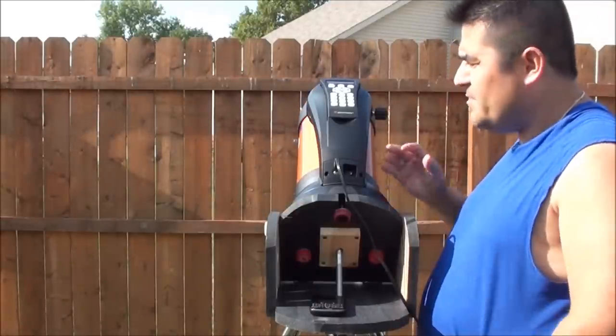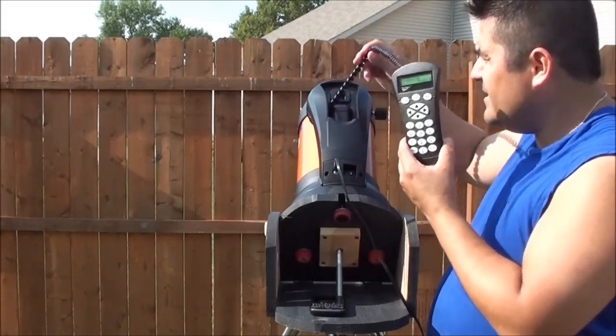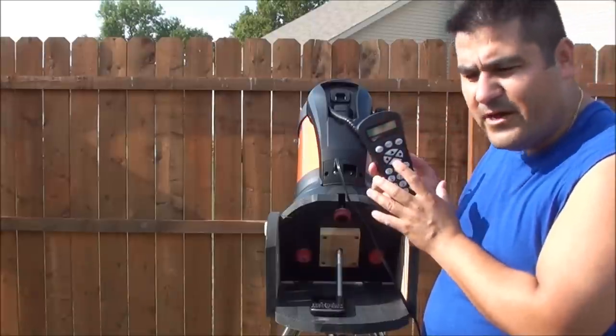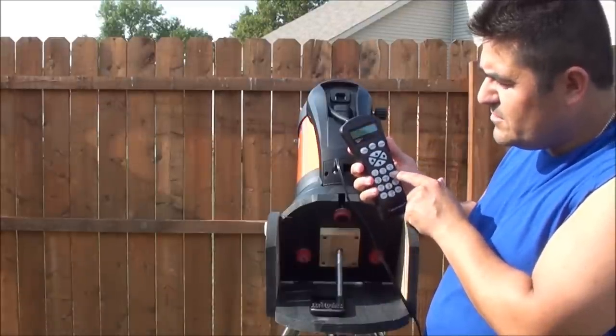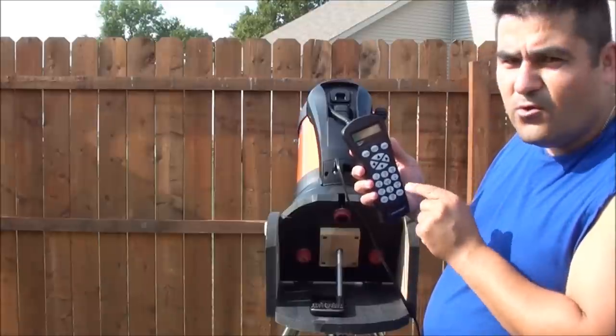Now we're going to turn it on, and start the process of aligning our telescope according to what the system is requiring. The first thing is to press enter, and choose the form of alignment that you're going to use. On this occasion, it's going to be equatorial north aligned.